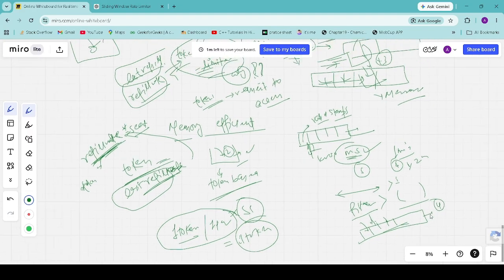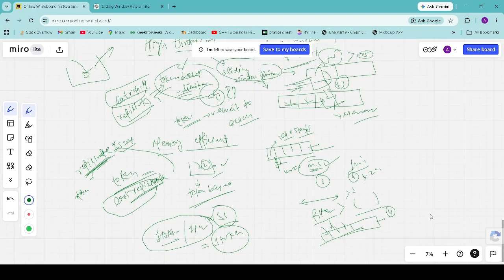So for throughput, which I described as handling a large amount of requests, what do we need that is better? It will be token based, because we have less memory usage and fast operations. You come, you know the token is there, then you just exit. Here, you come, check the valid time span, then check again how many requests you have in that array, and then you allow it.